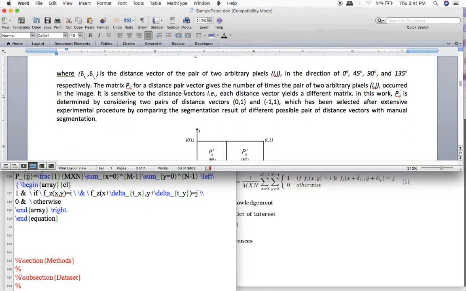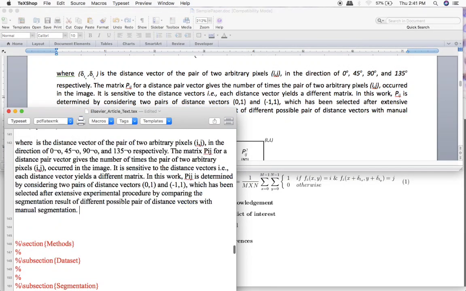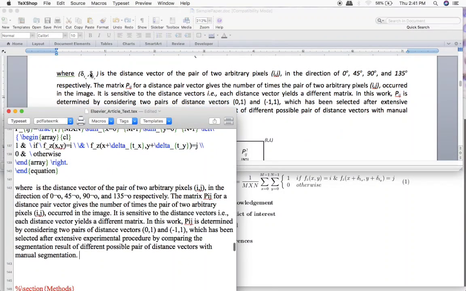So we are moving to the next paragraph. The next paragraph contains a lot of things. I'm copying the paragraph and pasting it here. The important thing is we have to use this symbol.